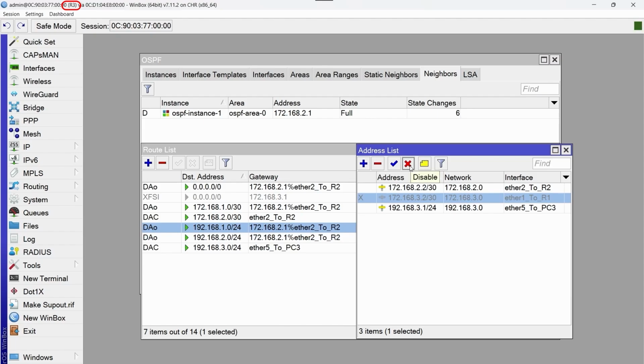And notice that regardless, the algorithm that OSPF uses has calculated, created, and enabled a new route to reach PC1. That new route is the route right here. This route has managed to establish that connection. Now, through the gateway 172.168.2.1.